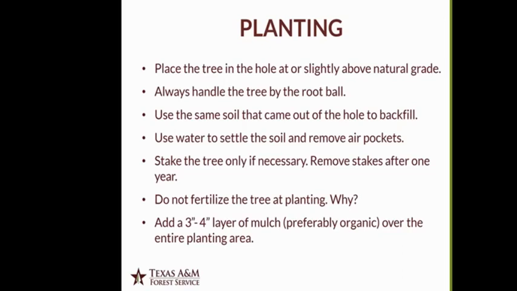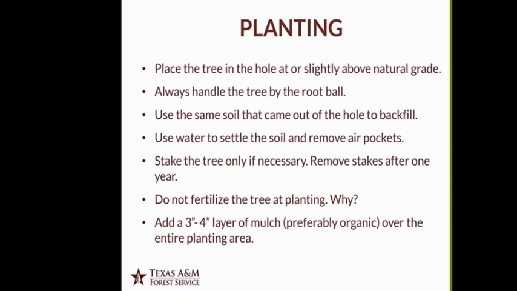Stake the tree only if necessary, only if it really needs it. And then remove the stakes after a year. That's really important. And then again, kind of similar to why we don't want to prune trees at planting, we also don't want to fertilize, because typically fertilizers promote stem and leaf growth. And again, we want that first year for the tree to really concentrate on root establishment and getting a strong root system. And then adding a layer of mulch is really great for the plant, and we'll get into that a little bit later.